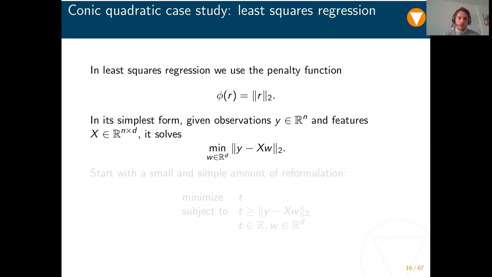So you have probably seen this in one form or the other. We have a vector of observations y, and a matrix of observed features x. And now we want to estimate some parameters such that if we combine our observations with these weights, then we will get a good approximation of our observations y. So what you do basically is you minimize the loss measured in a Euclidean norm. So this is the minimization of a Euclidean norm, which is a convex optimization.